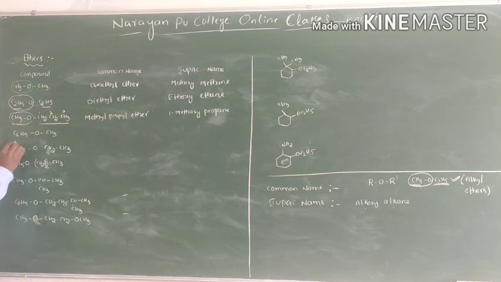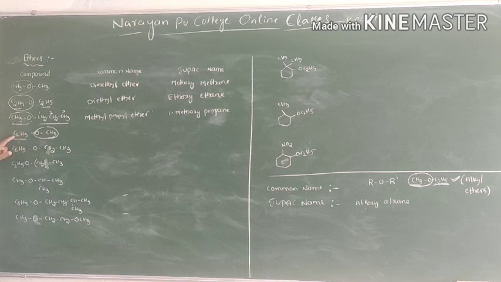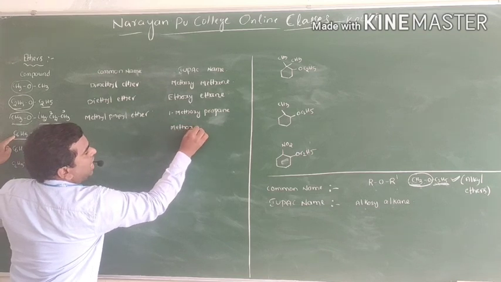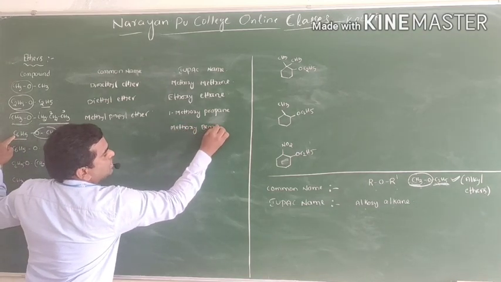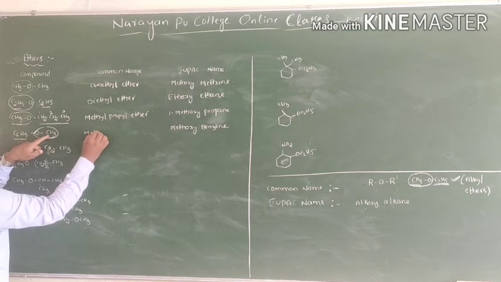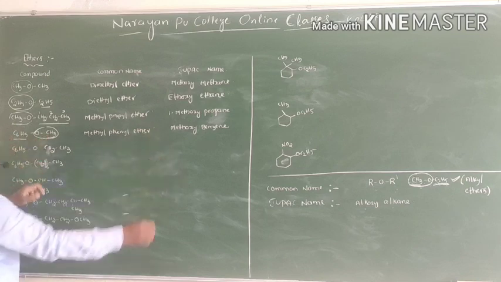Now you see here C6H5 and here CH3. The benzene ring has 6 carbons but here only 1 carbon, so it is the small group and should be with the oxygen. So methoxybenzene, alkoxy alkane, with benzene. The common name is methyl phenyl; methyl comes first, so methyl phenyl ether.